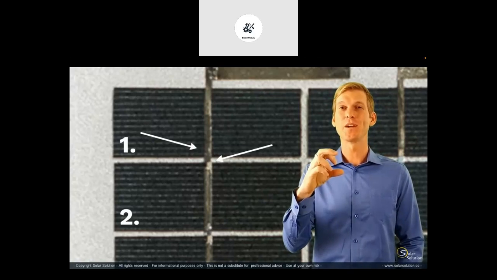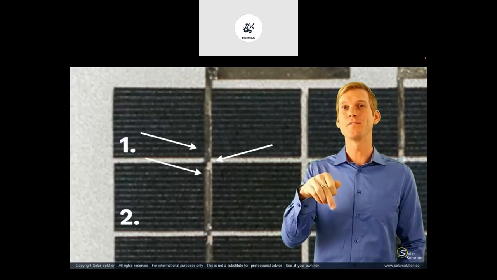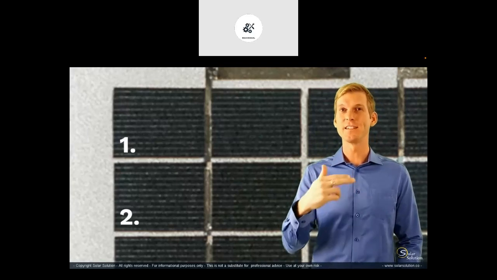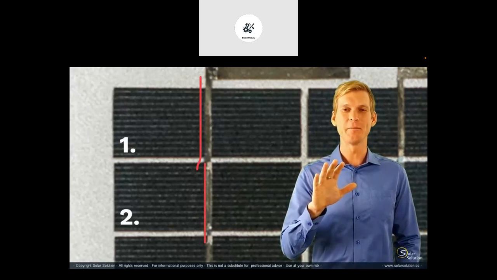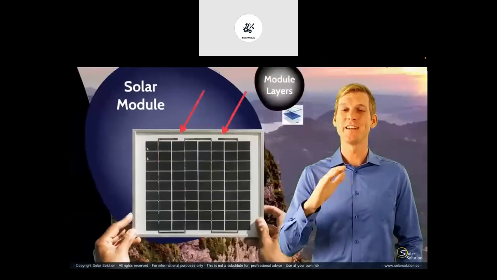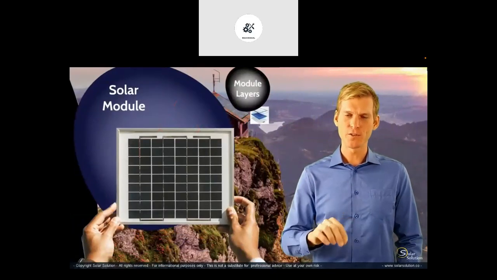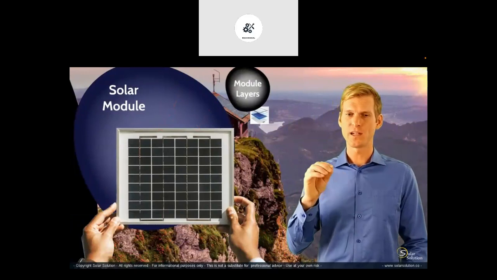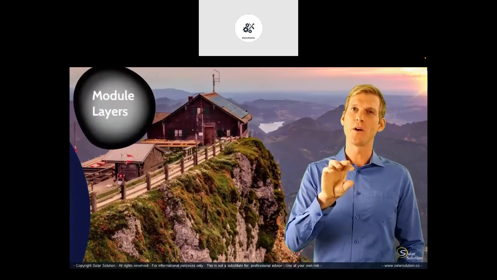And then the current runs from the bottom of cell number 2 through the solar cell up to the top. And then again, the bus bar at the top of cell number 2 collects the electricity and sends it through again to the bottom of cell number 3. And it just continues like this throughout the whole solar module. Okay, we're going a little bit into detail here, but I like to explain things and you're here to learn, right? So now you fully understand how the wiring runs throughout a solar module.